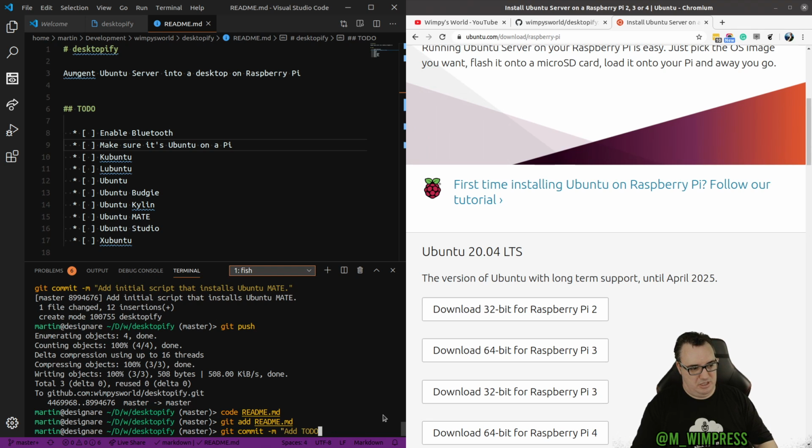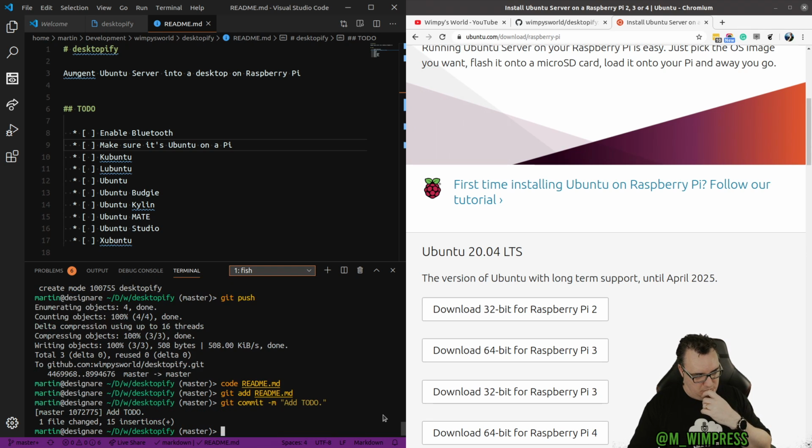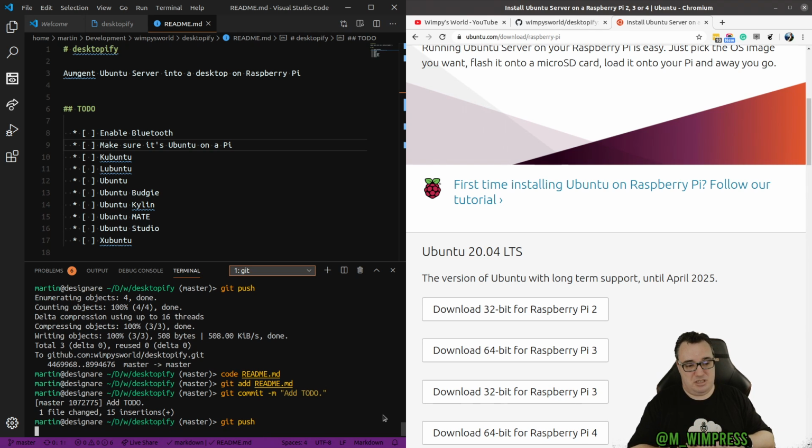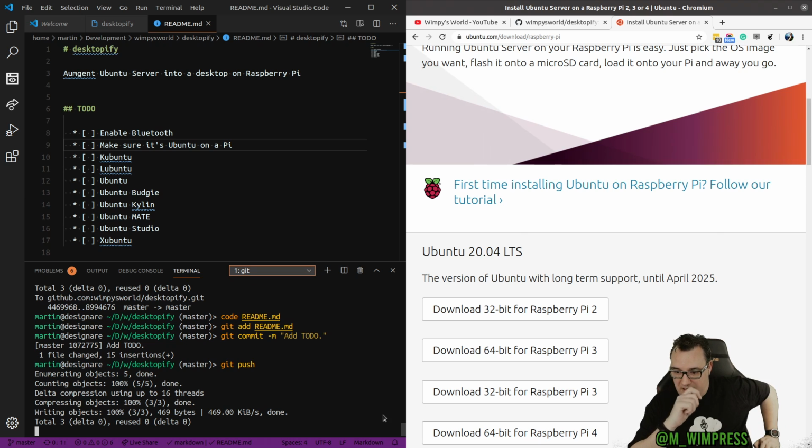And the other reason I'm doing this is I've started doing this in my projects. It's quite an interesting thing. I've added to-dos to a few of my projects, and I keep finding people who are contributing pull requests to address the unfinished items in the to-do list. So it's a new thing that I'm starting to do as a way to sort of signpost. If anyone's interested in a thing, then they know.